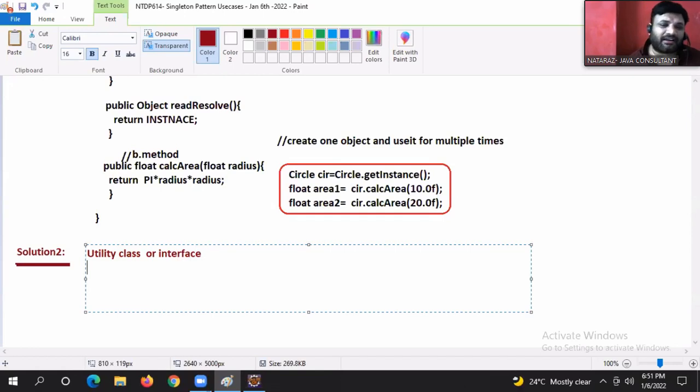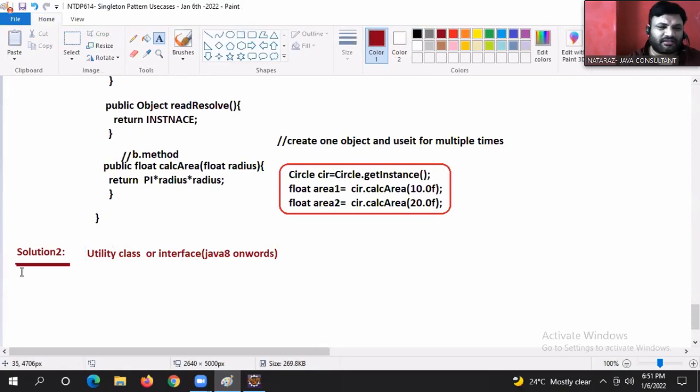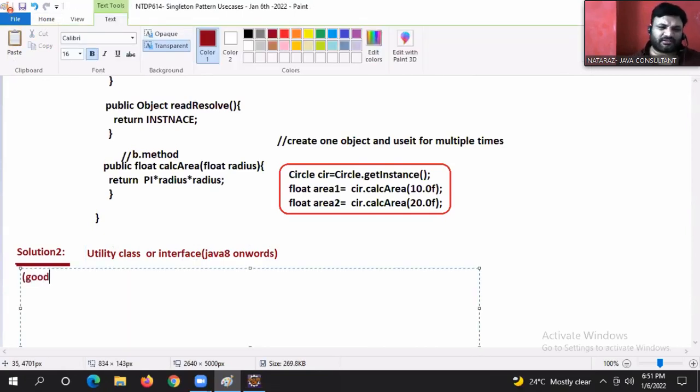Utility class or interface. I think from Java 8 onwards, utility interface is good or not? Come on. Okay, this is also a good solution, guys, because it reduces code.